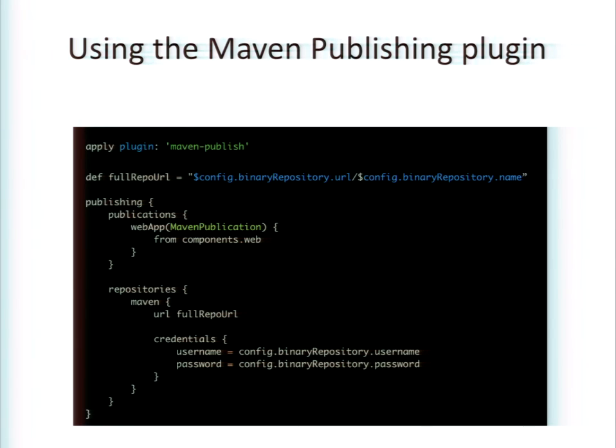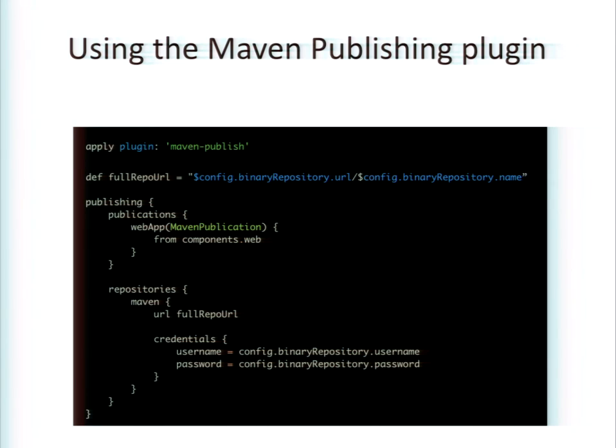Okay, now we need to tell Gradle that it should publish to Artifactory. You would use the Maven Publish plugin for that. I don't want to delve into the details. It's not very interesting. You need to tell it what to publish and where to publish. So this would be our Artifactory, for example, or Nexus, any Maven or Ivy repository. And this is the what. And we say we have one publication.